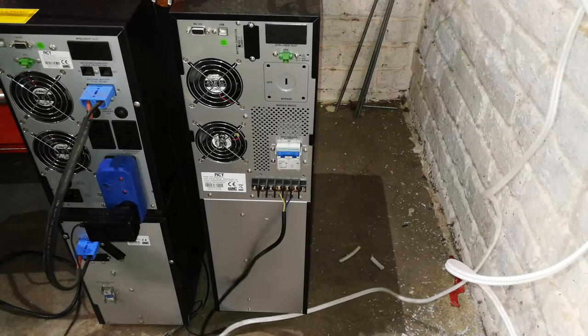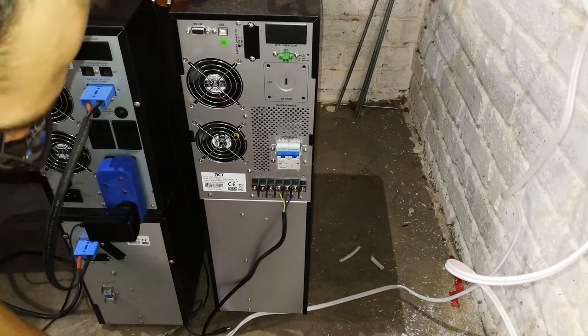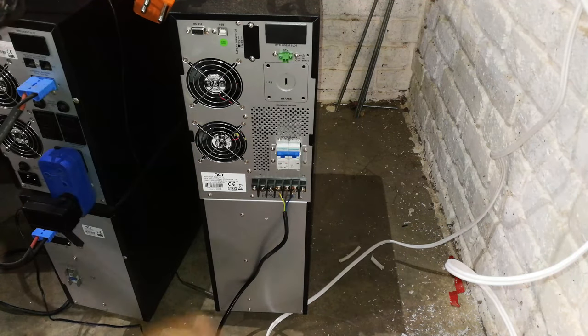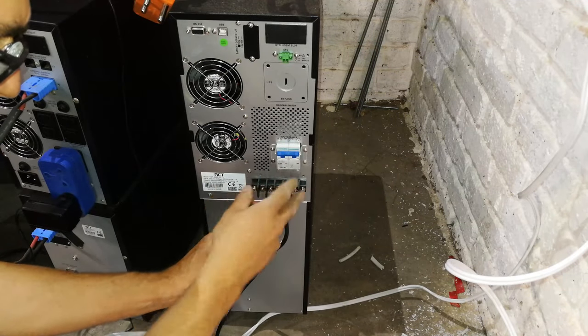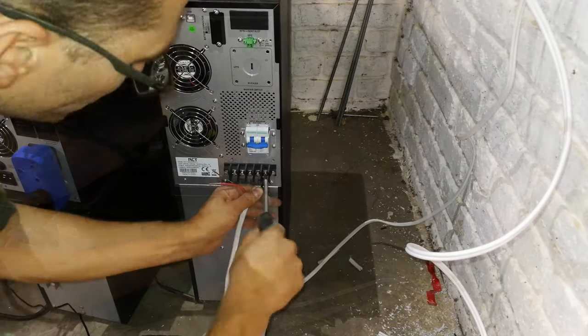This UPS over here has a terminal block on the side, and that's one of the reasons why I am setting it up like this. I'm now going to set this UPS up as follows. This is the input, so here we go.